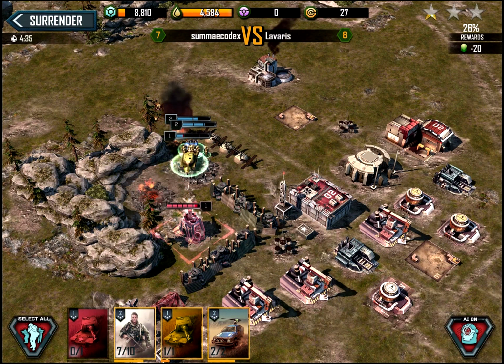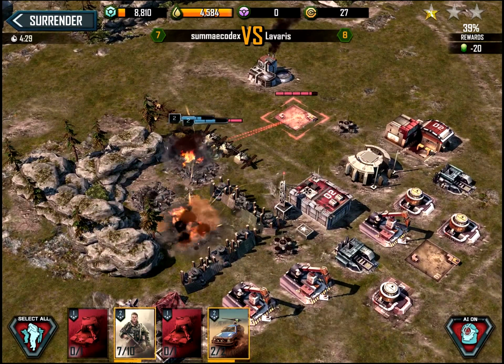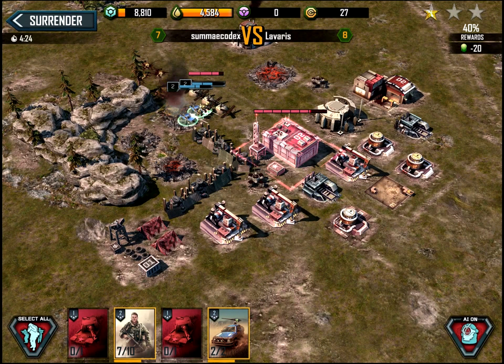And I've lost 3 troops. You can see at the bottom of the screen there how I'm doing, but I'm pretty much going to destroy this. I've lost both tanks there. So I lost both tanks, but now he's not got any other defences.